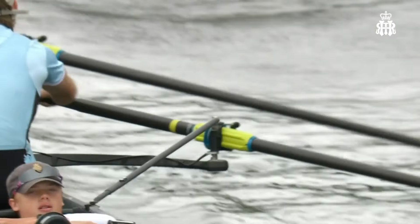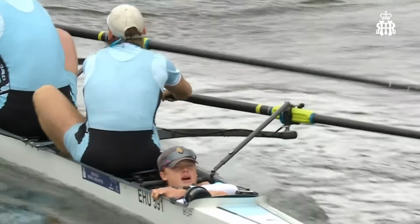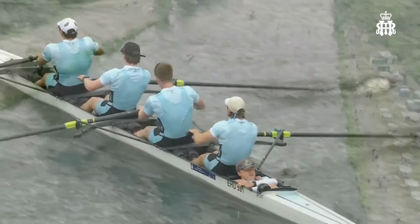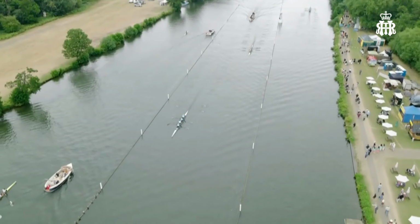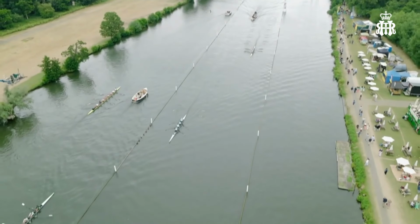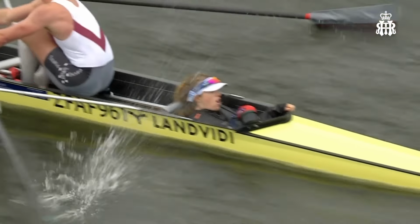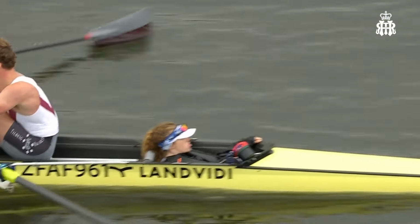And so that allows for the athletes to see their force curves, see the power that they're generating in the boat. And often the coxswain will also have a screen which gives them that feedback as well, so they can see what's happening. That's true. A lot of the aids also, each individual athlete will have a screen, but I'm a little bit mixed about having too many things to focus on during the race. I'm a big fan of just looking at the person in front of you and trying your very hardest in the boat rather than looking at numbers. But it is really producing some great results, because the crews that typically use telemetry tend to go a bit further in this event.